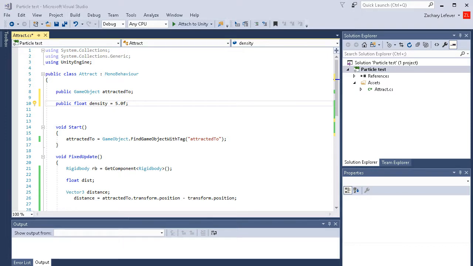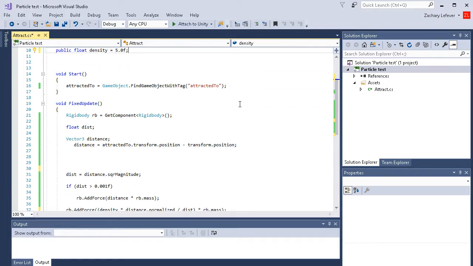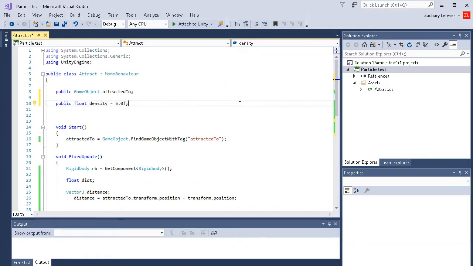So, as far as I can tell, this can only be applied between two different objects, one object attracting to the other, unless I set more attracted-to variables. Which means that I would have to create one for every single object in the entire thing. Which is something that ain't happening.